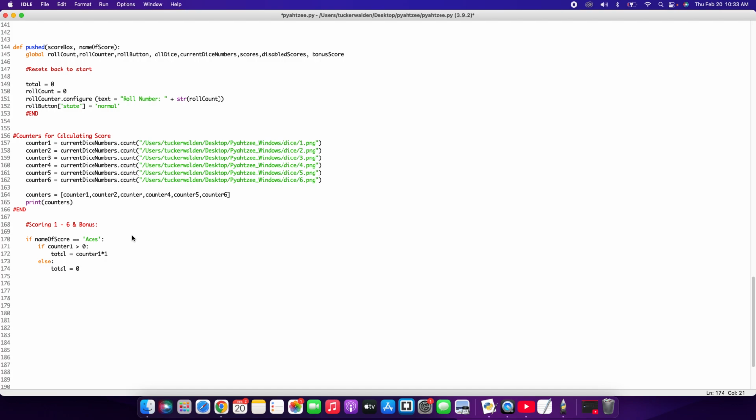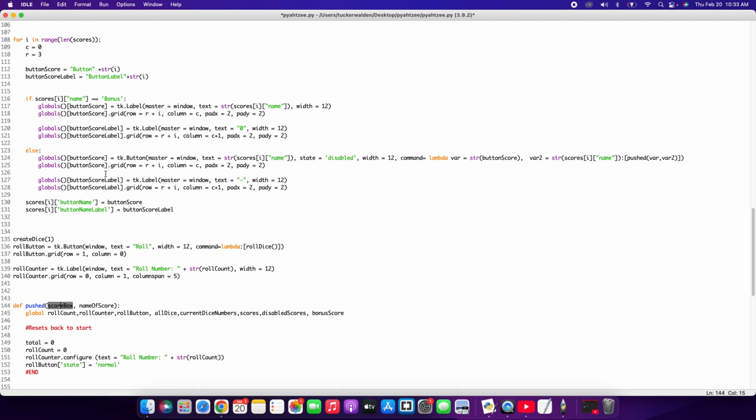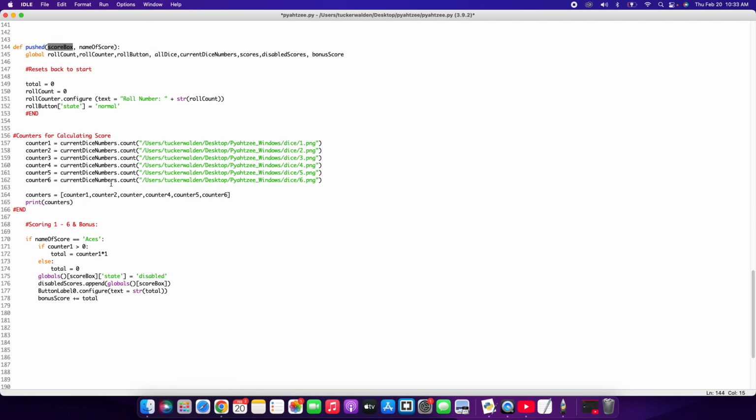And for all of these, I'm going to copy it in from my other program, but I will go over them. Global score box state is disabled. Score box we also pass through; it's basically the variable of that button instance. After you select aces for the first time, that score box will no longer be available since you already used it.